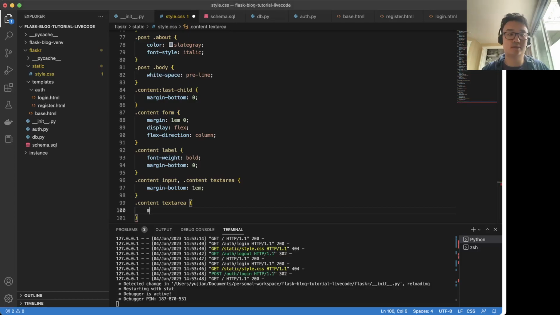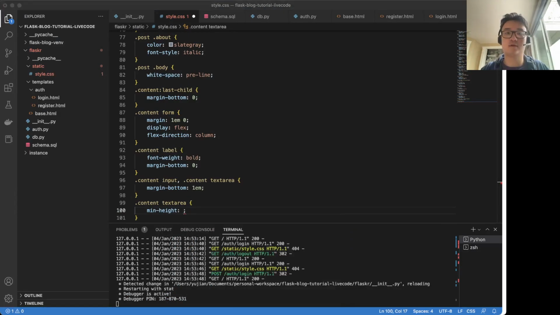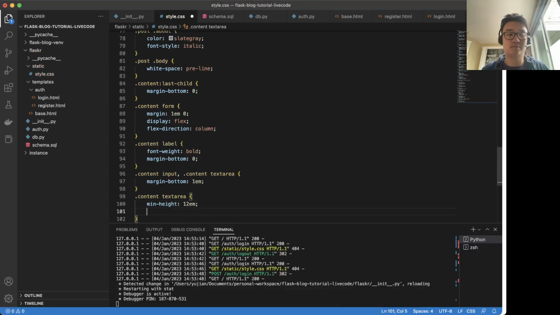Minimum height of 12 em, resize vertical. Yeah, okay. I assume that's because the text area can be really small, so we want to give it a minimum height.